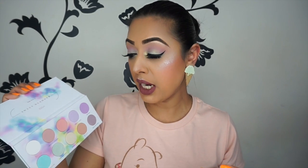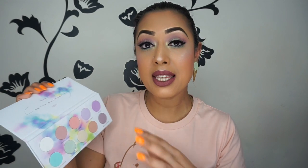I had very, very big hopes. I've heard so much about their eyeshadow brushes that I immediately assumed, wrongly, that their makeup would be reflective of the way that their eyeshadow brushes are. Little bit disappointed on that. So I find that that is the same with all of the shades, unfortunately. The matte shades, they kick up a fair bit of powder.